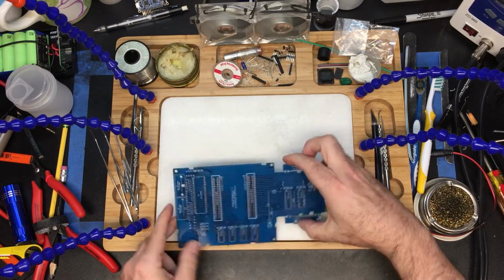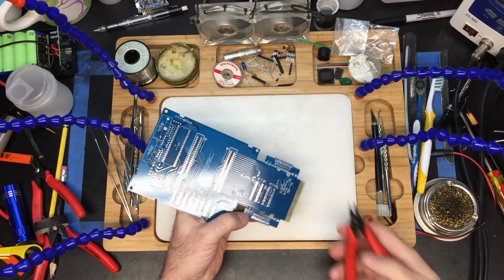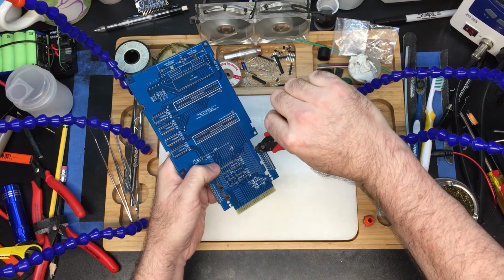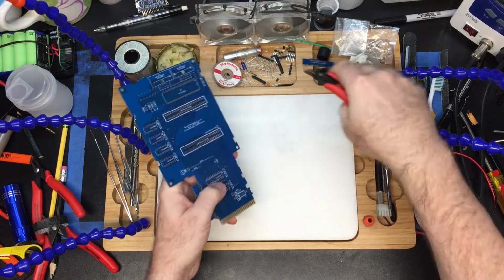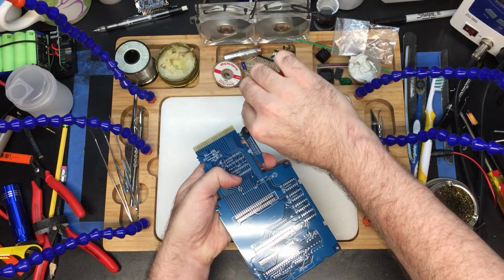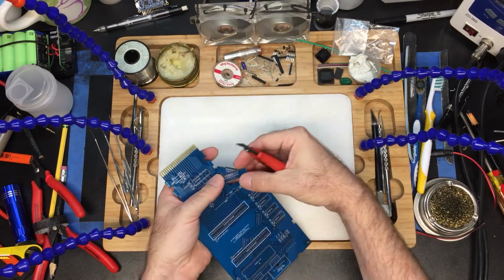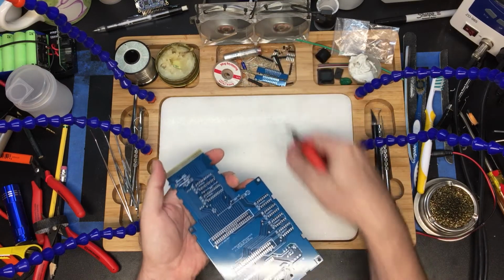Alright, so here's the main board, front side, back side. The very first thing we need to do is cut off these control pad interface boards. You get very, very close and clip them there, and be careful because they will go flying. We'll do the same thing on this side. Clip them there, and then you'll save these for the control pad part of the build, but we're not going to do that right now, so we're going to set them aside.